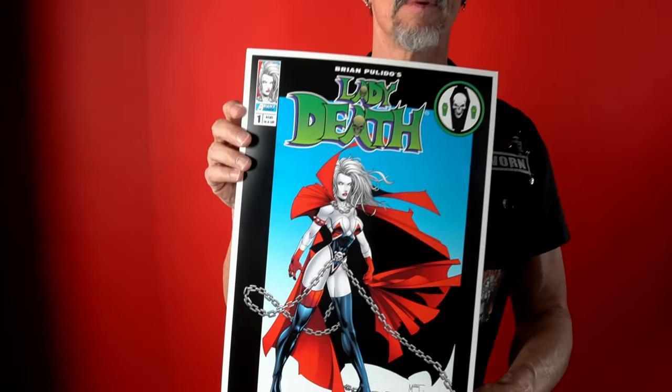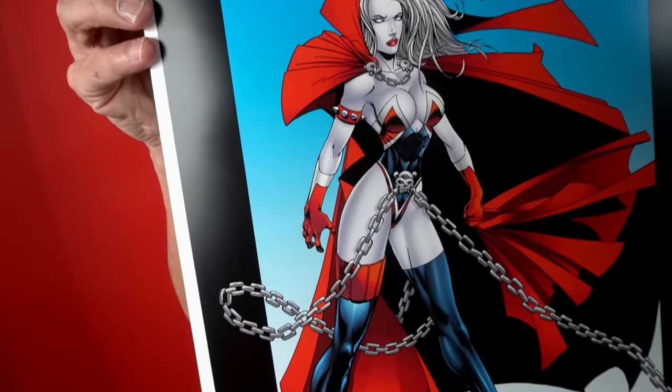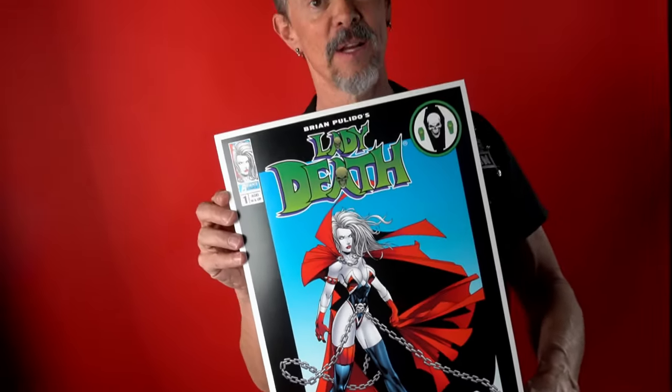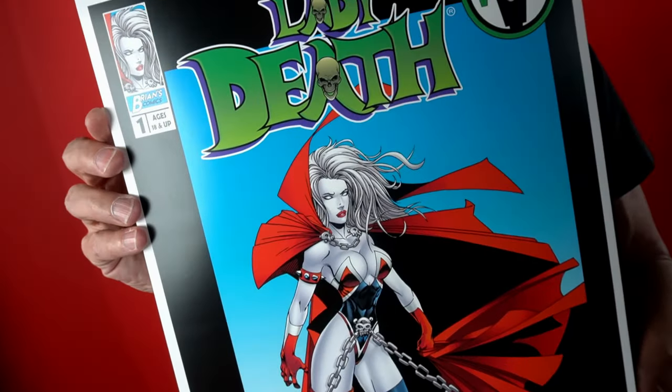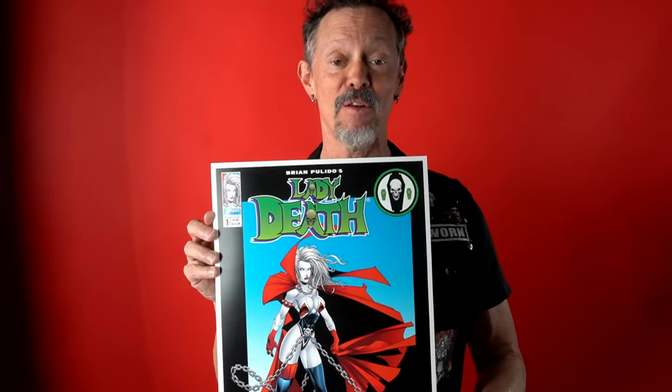And then rounding out this promotion, we have this image we call Action-y Figure. Definitely another callback to the 90s. Do you guys and gals remember the cool Spawn action figure card cover? This is it, but done as Lady Death. No doubt we are homaging the great Todd McFarlane, the leader in the biz, and as done by the great Mirat Michaels, colored by Sean Forney, and trade dress by Dynamic Dan Feldmeyer.